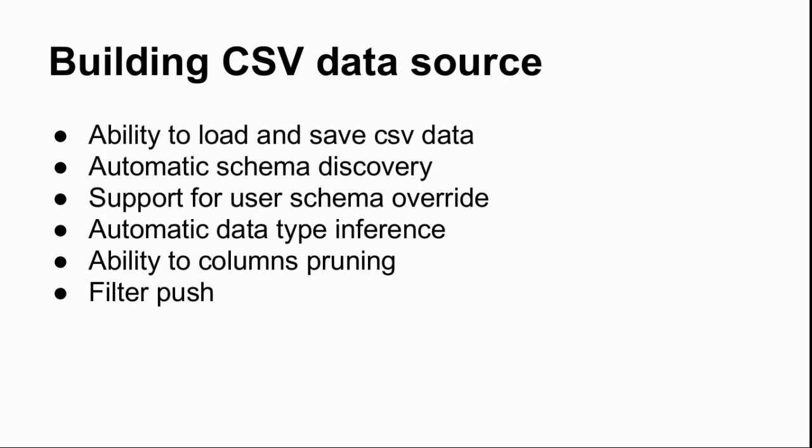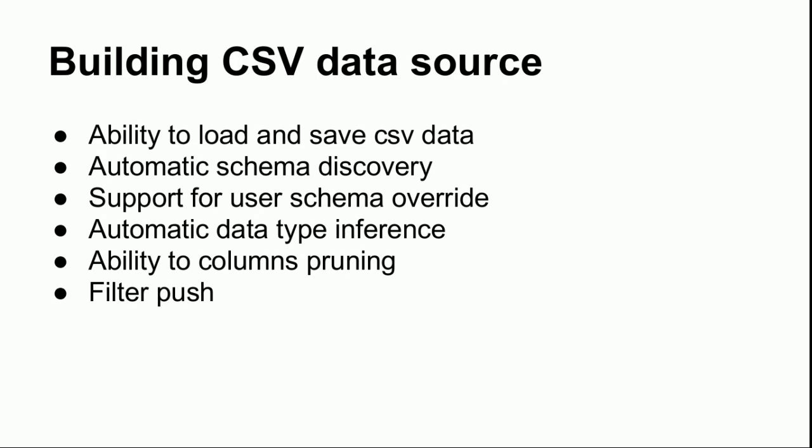The second thing is that we want automatic schema discovery. One of the nice things about the data source API is that it allows you to discover the schema rather than have it specified by the user. Most of the time the schema is there in the CSV as headers, right? So we should be able to look at the header and discover the schema ourselves. That's one of the requirements. Not only that, if the user says, no, I know the schema better than whatever you are discovering, we should allow the user to override the schema also. So we should have the ability to discover the schema, and we should also allow the user to say, don't care about your discovery, let me give it. That we call a user schema override.